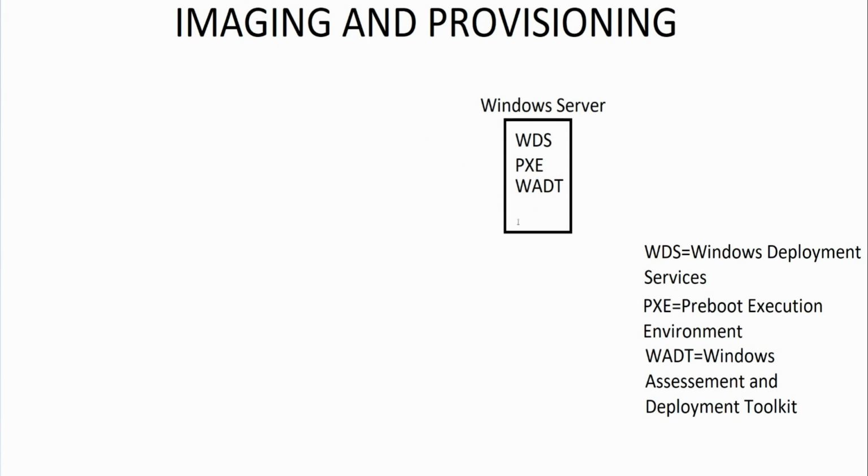And then also I'm going to want MDT, Microsoft Deployment Toolkit, which is the graphical tool that helps me oversee imaging. Now granted, you could also put that on a different computer, but most people like to put it right there on the server. So this server is going to have various services and tools on it that are going to assist me with imaging, and so this would be called our imaging server.